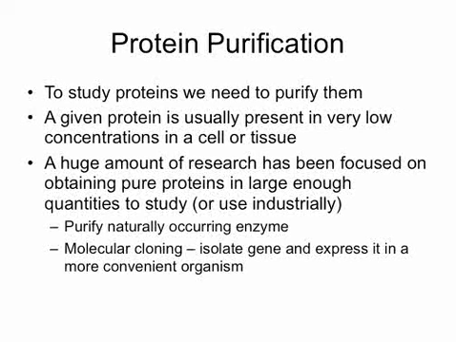Nowadays, it's more popular because it's a lot easier to do something called molecular cloning. Now, what this involves is isolating the gene that codes for that particular protein that you're interested in. There are fascinating ways to do this. So we can get a copy of that gene, and then we can put that gene in an organism that's a lot more easy for us to work with, like, say, a bacteria, and put it into that bacteria in such a way that we instruct that bacteria to make lots and lots of copies of this, huge amounts of this protein.